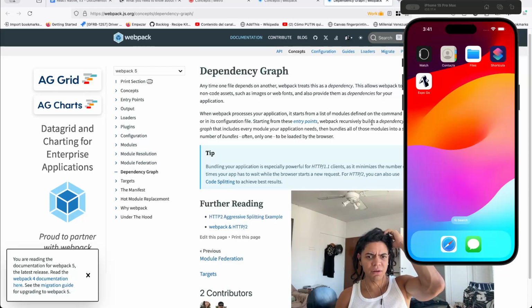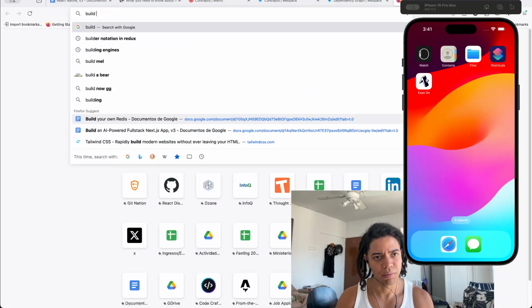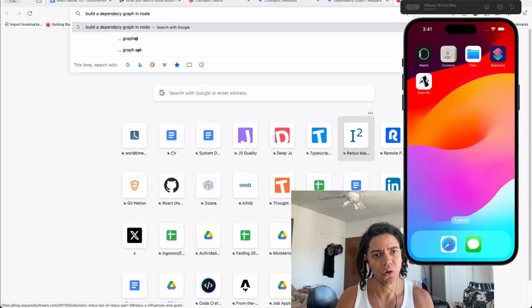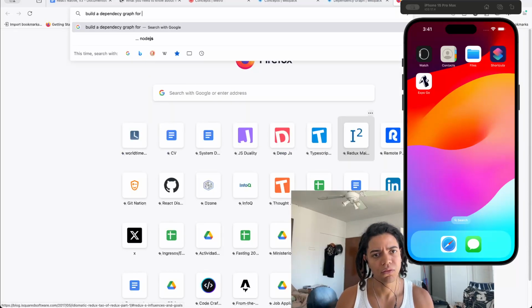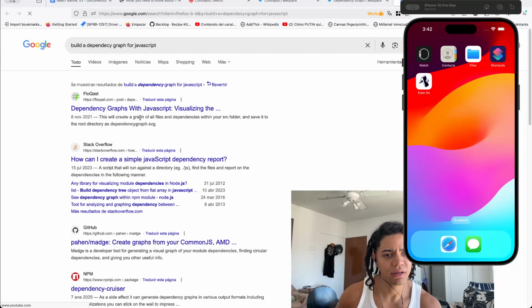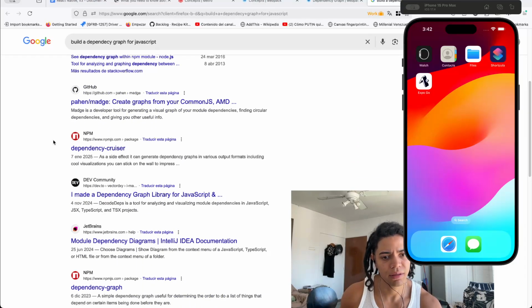This might be a very interesting challenge to build, especially to build a dependency graph. Build a dependency graph in Node or for JavaScript, right? Dependency chart with JavaScript visualization. Yeah, but this is a dependency chart. But how can you build that?